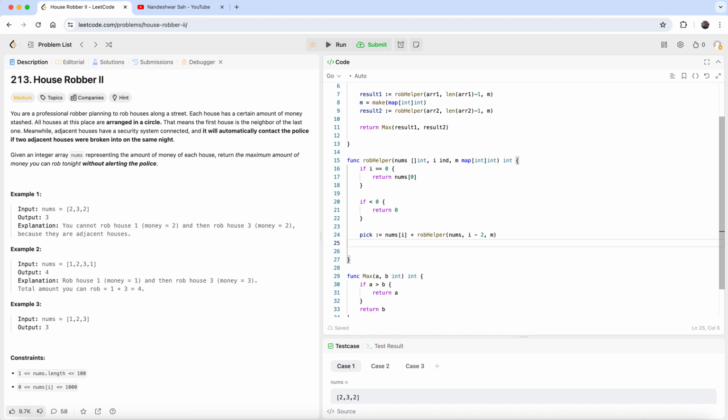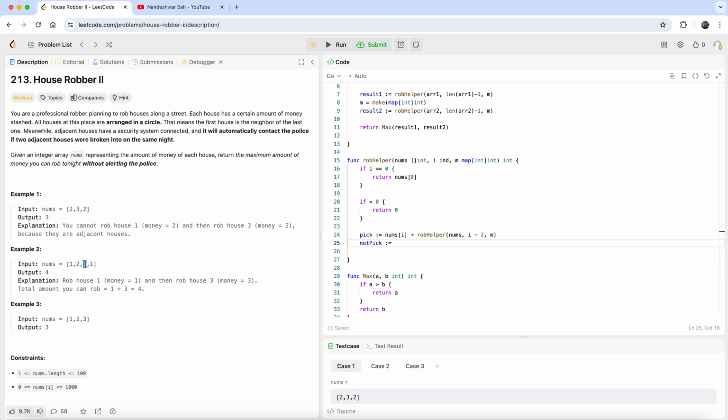So there's a pick and not pick. For pick, I will consider this, jump to this place, and again consider this, jump to the other -2. So this is the one call, and another call is I will jump here, but I will not pick this item.